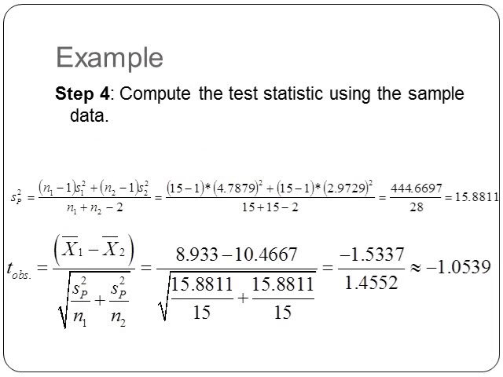So we've done all that work, but that is for the pooled variance. That is not the calculation, nor is that even the full denominator. The pooled variance goes into the standard error in the denominator. We use this just like we did before. We calculate the standard error in the denominator of 1.45, and in the numerator, it's just the difference between the two means, negative 1.5 in this case. We come up with an observed test value of negative 1.0539.